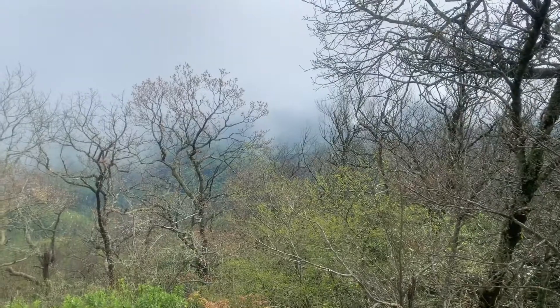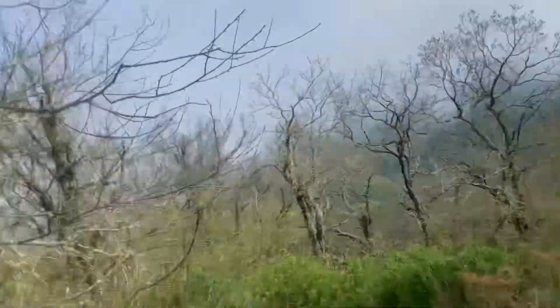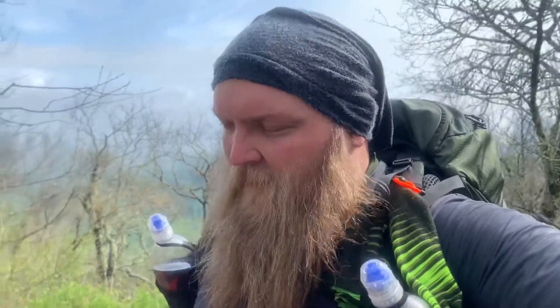The clouds parted just a little bit. We got a view off the northern side of Blood Mountain. First big climb of the Appalachian Trail — highest point on the AT in Georgia at 4,442 feet. Done. Check it off the list. Now we're just going to keep going. Got a couple miles down to Neel Gap — Mountain Crossings. The hostel's closed but we might camp there, or I might even get a cabin. It might be time to do some laundry, get a shower, and some hot food.